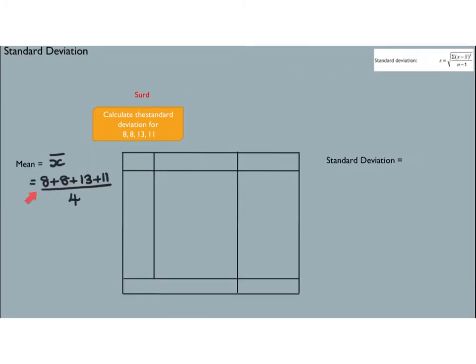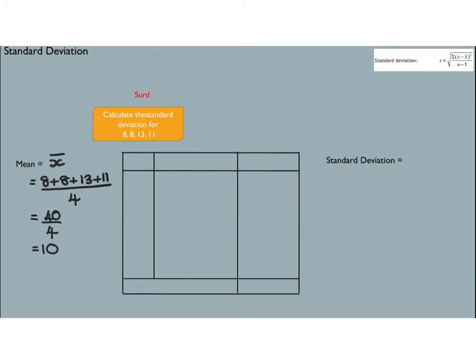Okay, so again, the mean, we use this notation with x with the bar on it. To get the mean, I add the numbers together. There are 4 numbers this time, so I'm dividing by 4. The numbers added together to make 40. And then just to finish it off, 40 divided by 4 makes 10.